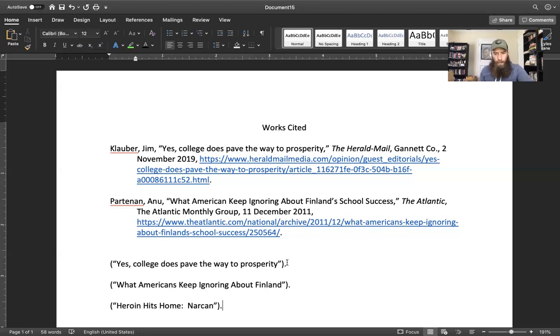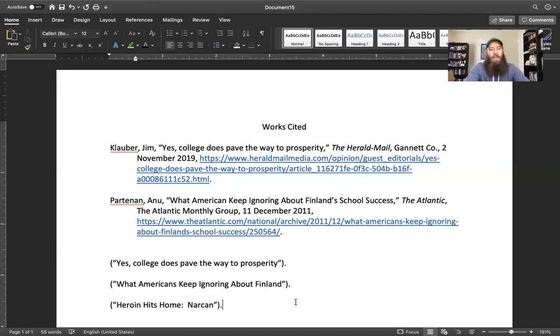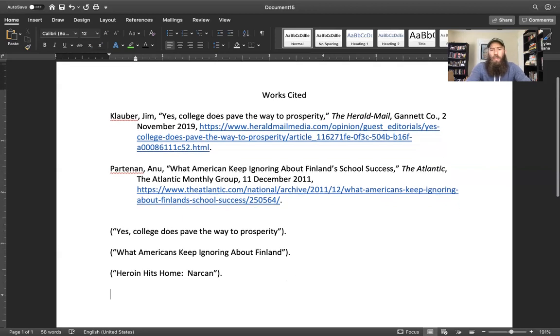So that's all you need to do for all the articles that we're using in this paper. If, for instance, you're quoting from a book, right? Books are larger. The book itself may be the source, so maybe it's not a chapter from the book. You're just actually quoting from the book. So let's say you're doing an analysis of Frankenstein, and Frankenstein is your source. There's no smaller source, right, that you're quoting from. You're just quoting from the book. For larger sources like that, you would typically do the author's last name and the page number. So for Frankenstein, it would be Shelley, and then, let's say we quote from page 59 of the text.